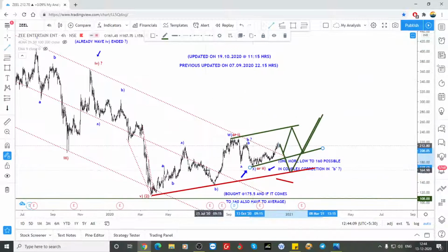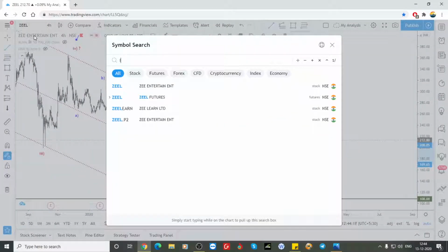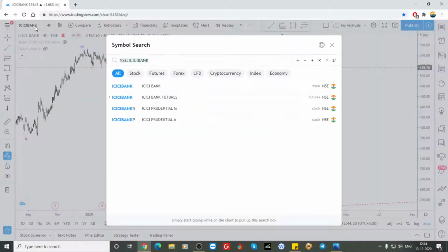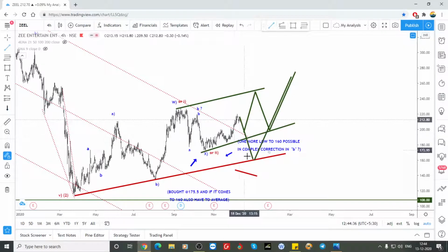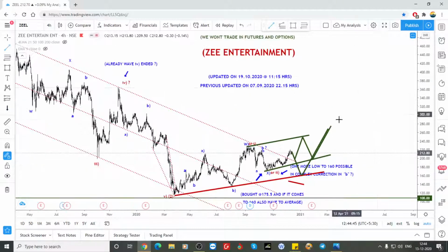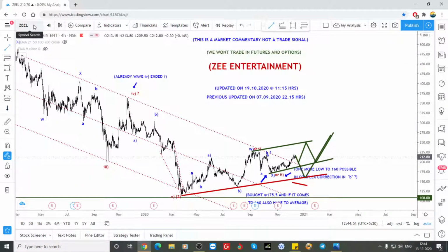Let's see, because in ICICI Bank, of all the bank stocks, first of all it was looking like this, and then it gave a deeper correction. See, I will show you that as an example. It was like this previously, and what did it do? So whether this could be a B and C. Like this in Zeal also, in that accumulation zone, there may be a little bit of confusion. Once it takes off after a deeper correction, and we can't catch that wave, it will keep rising. At that time we may change our wave count according to the price action. So let's move on to the next.